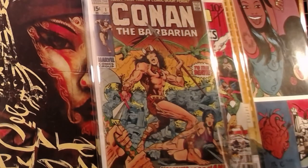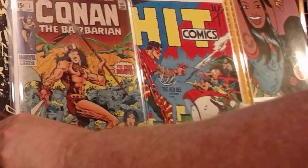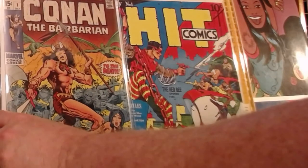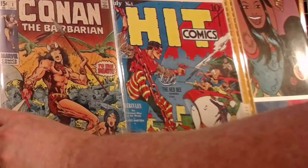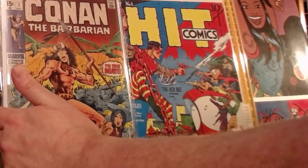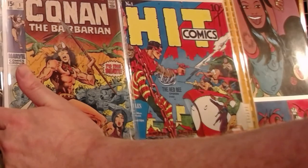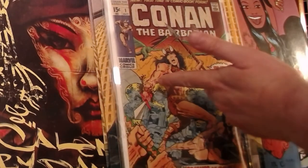But anyway, that is two beautiful covers, actually. Those are two beautiful covers. Conan, Barry Smith, Lou Fine's Hit Comics, the reprint. Very different ages, obviously. Golden Age, Bronze Age. But beautiful, beautiful work. I'm very happy with those two comics.